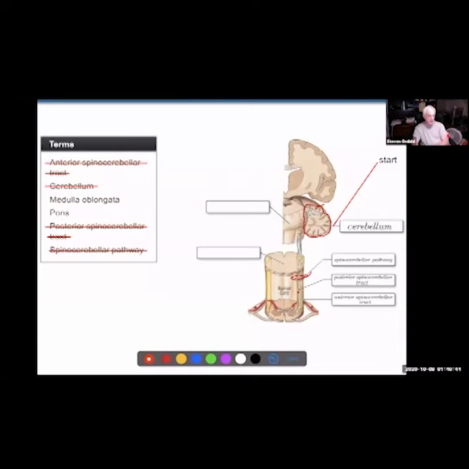Okay. Then in the center, you've got what? The pons area here. This is your medulla oblongata. Okay, that's the lower part of the brainstem. And from there, opposite the cerebellum, is a swelling on the brain, which is a nuclei, which is the pons. We haven't gone over all those yet, but we will.